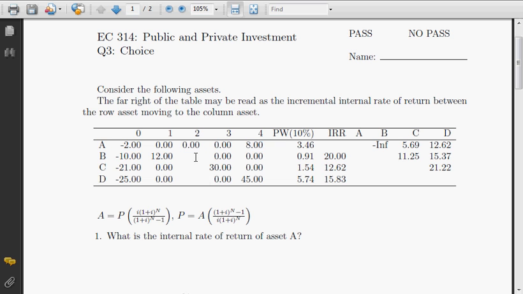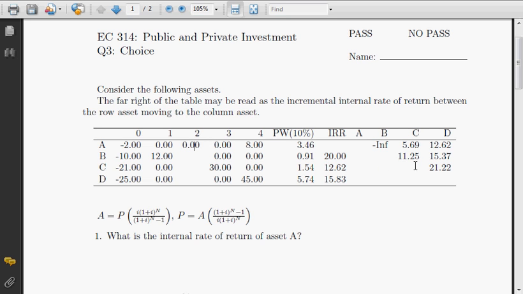I have on purpose blanked out these values in time period 2 for the other assets B, C, and D, just trying to make it so that I can force you later on to use the internal rate of return criteria. Now, the present worths for each of these assets are also calculated for you. Please note that you can't actually do these except for asset A, because you're missing this information that's in time period 2 right here. And I've also gone ahead and calculated the most relevant internal rates of return for assets B, C, and D. And I've left the internal rate of return for asset A blank, because that's the one I'm actually going to have you calculate for us.